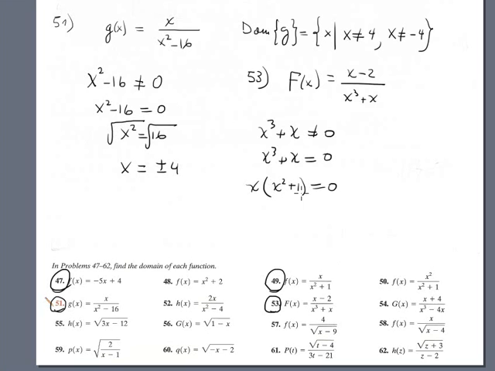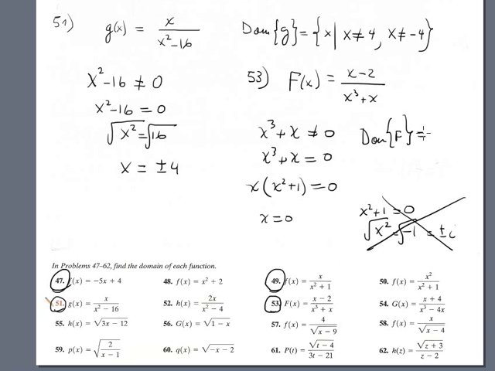This is a sum of squares. It's not a factorable expression. So one factor is x equals 0 and another factor is x squared plus 1 equal to 0. But unfortunately the answer of this part is imaginary. Let me see, I bring negative 1 to the other side. When you take the square root of both sides, it's plus or minus i. No, I don't want imaginary numbers in this part. Now the domain for the function capital F is all real numbers except 0.